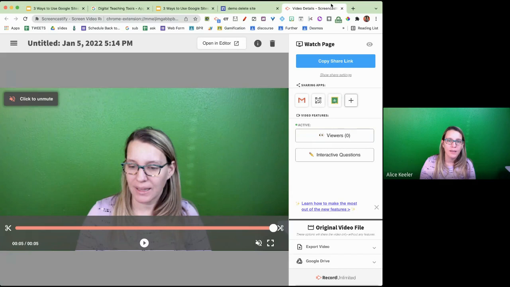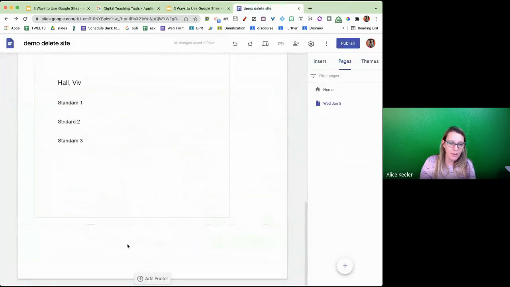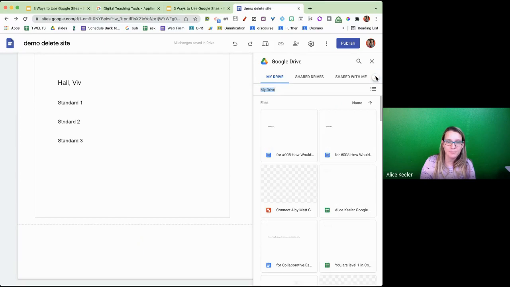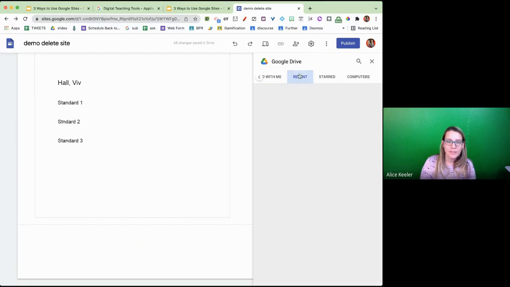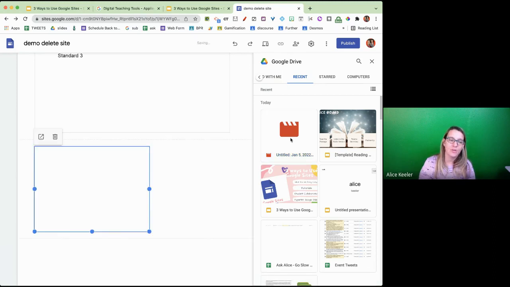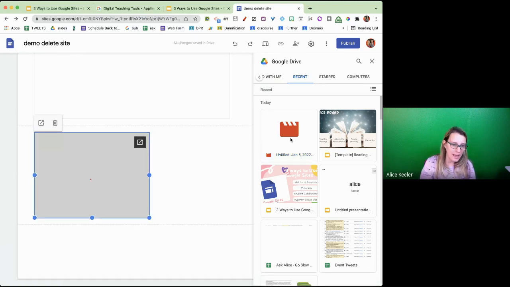So I'll be able to insert it in there, but I should be able to just double click, choose from Drive. So it's that bottom option there on the insert wheel. I'm going to come over to recent. Here's that video. You can see it has the video icon and not a preview of the video because it's not done rendering. So you'll see that it adds in there. I think it should add in black, or it's spinning. You actually do want to wait for your video to render.